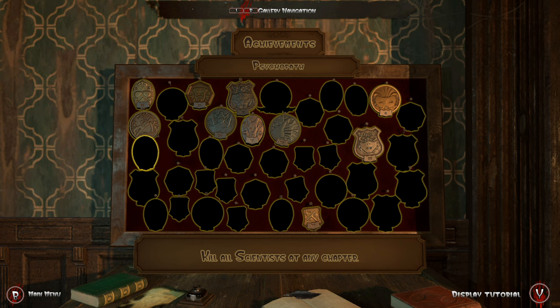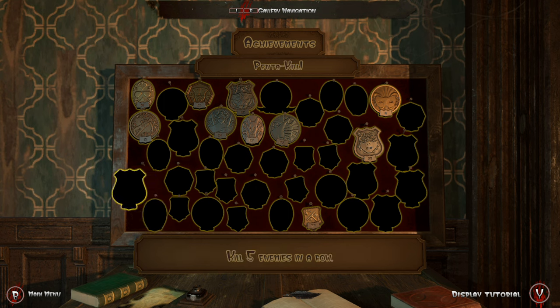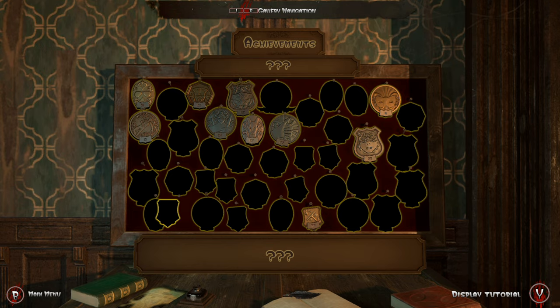Kill all scientists in a chapter? At any chapter? Wow, dude. Man. What is that called? Psychopath. All right, there you go. That's a good name. Okay. Well, there we go. What else we got?